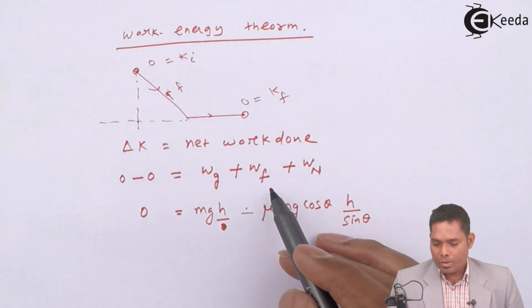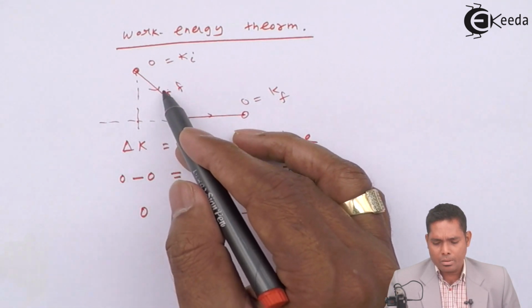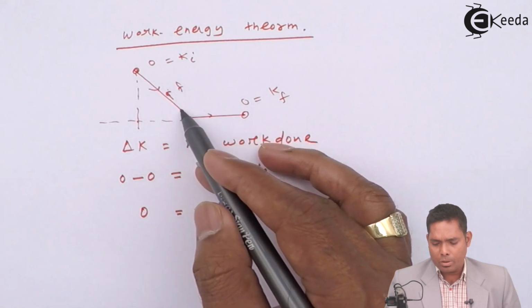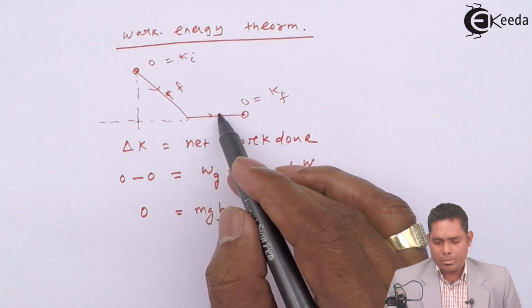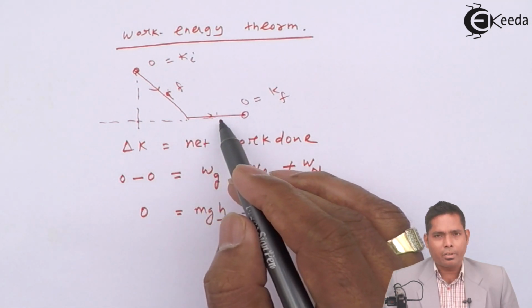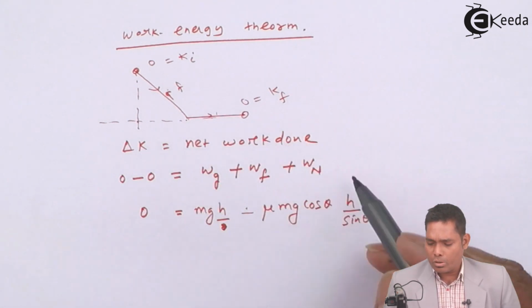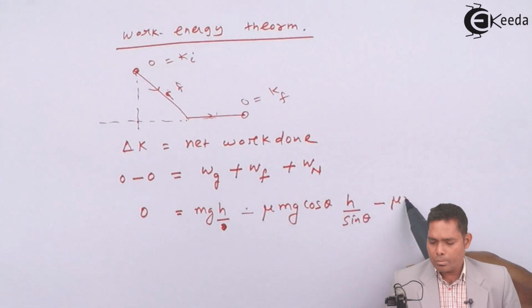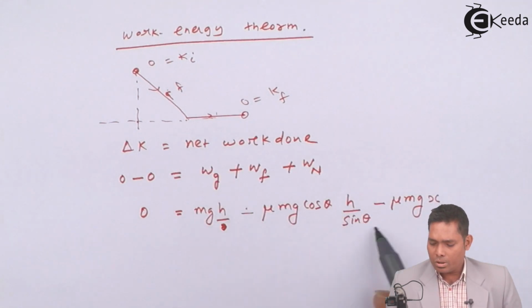and the force of friction is acting in the opposite direction. Similarly, from here to here, there is no work done by the normal force, because the normal direction is perpendicular to the displacement. Similarly, there is no work done by the normal force here, because it is perpendicular to the surface. So there is no work done by gravitational force either. So there is only work done due to the frictional force, which is also negative, and that is mu mg into the distance x. So the whole of this thing is equal to 0.